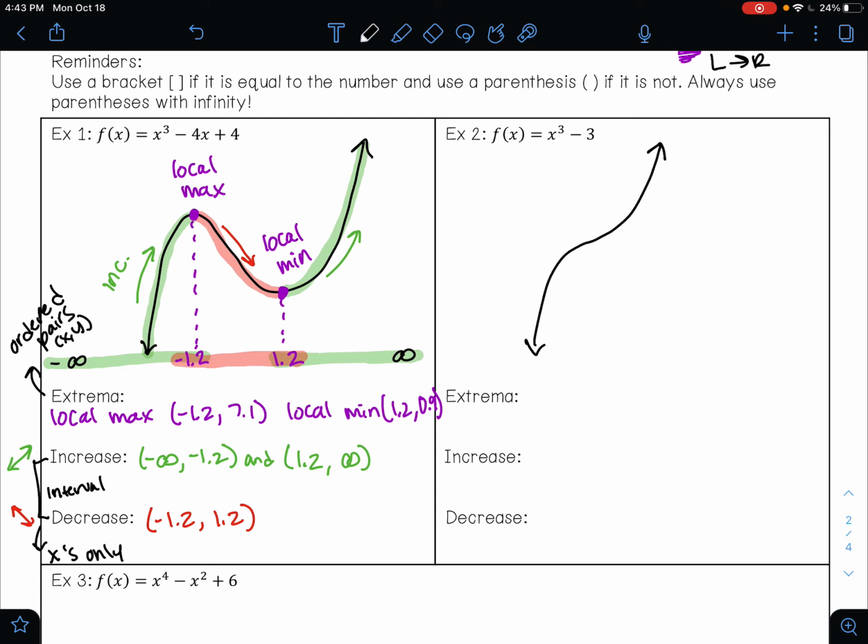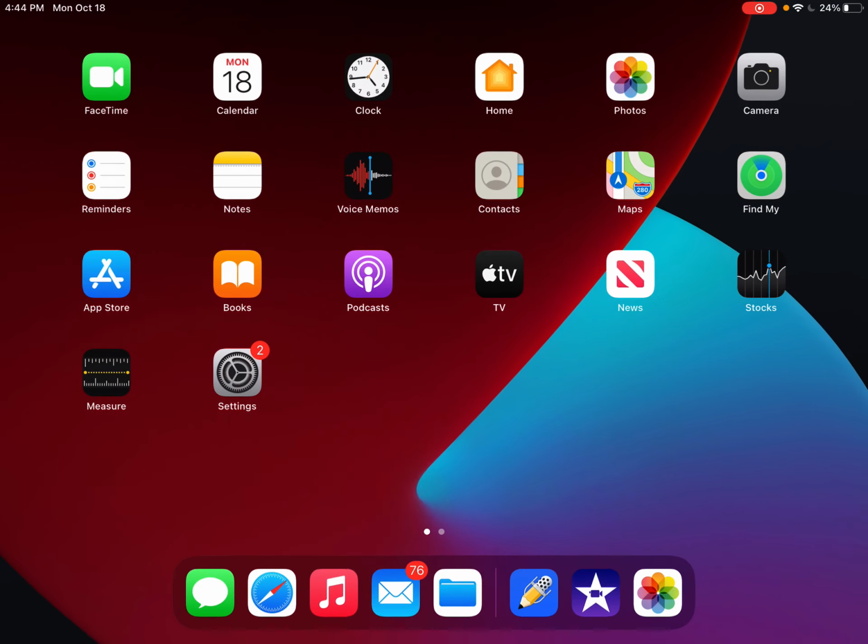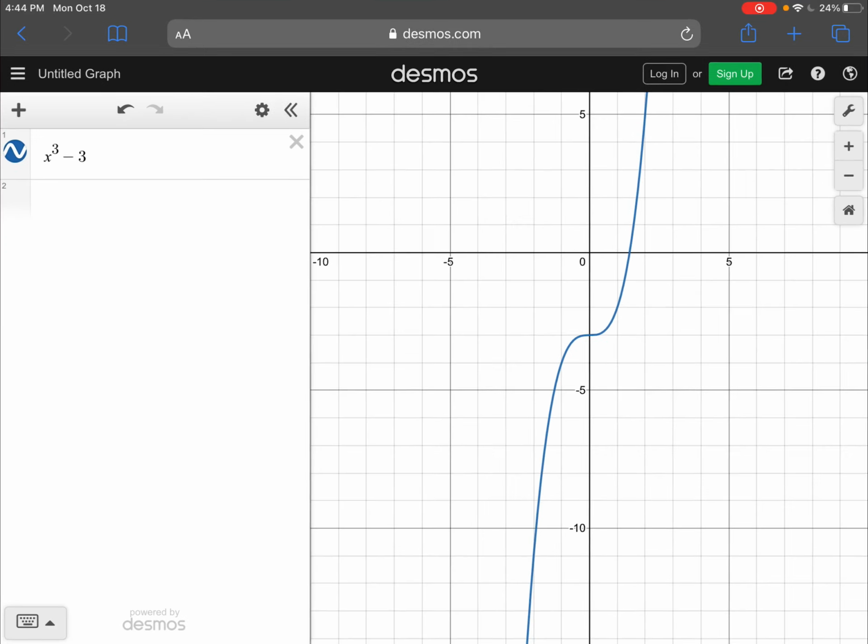And we want to find our extrema. Your extrema are maximum and minimum values. It looks like maybe I have something here, but it also looks like I'm continuing to increase the whole way up. I never go back down. So let's see that on Desmos. And again, this is a reason why I love Desmos so much, is that you can click on it and you can see your different points here.